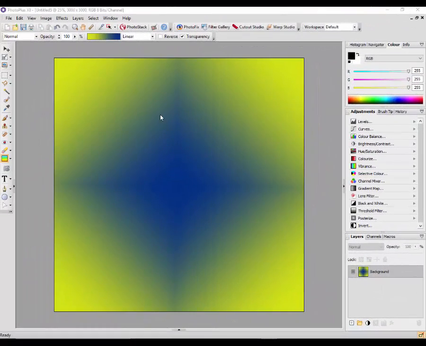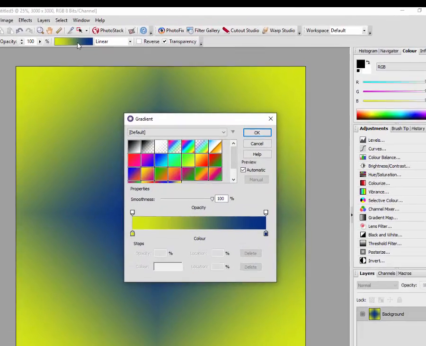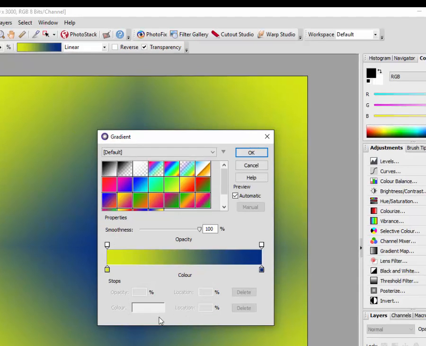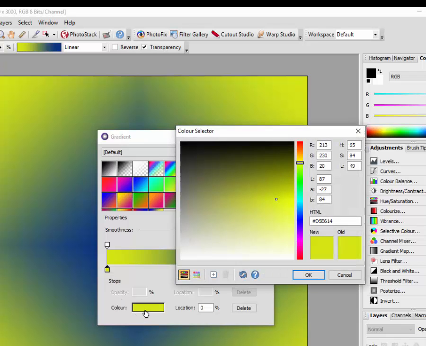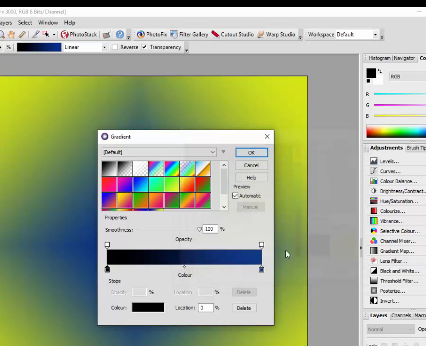So before we can go much further, what I'll do is I'll return the colors back to black and white. So I'll click on this stop here and then go up to the top left corner to make it black. As you can see, it's 0, 0, 0 for the red, green, blue. Click OK.